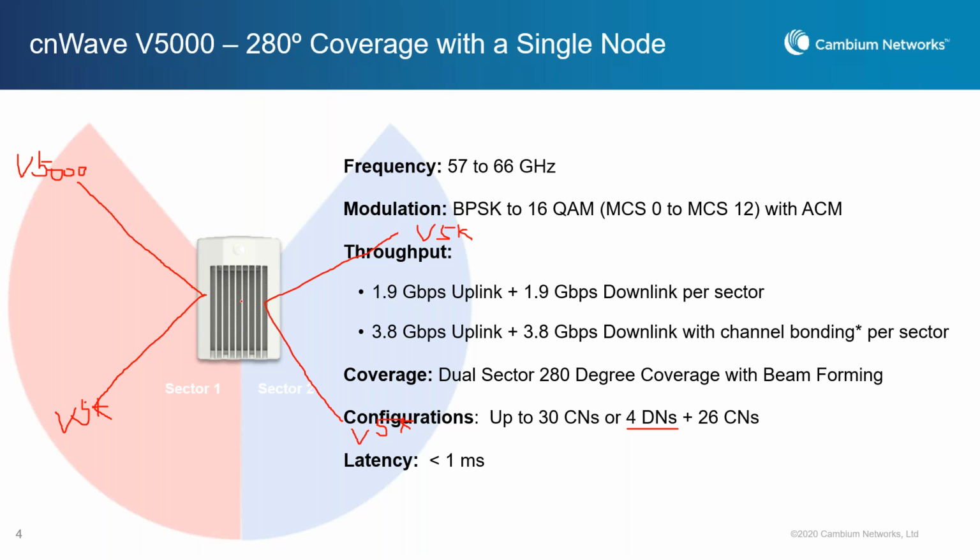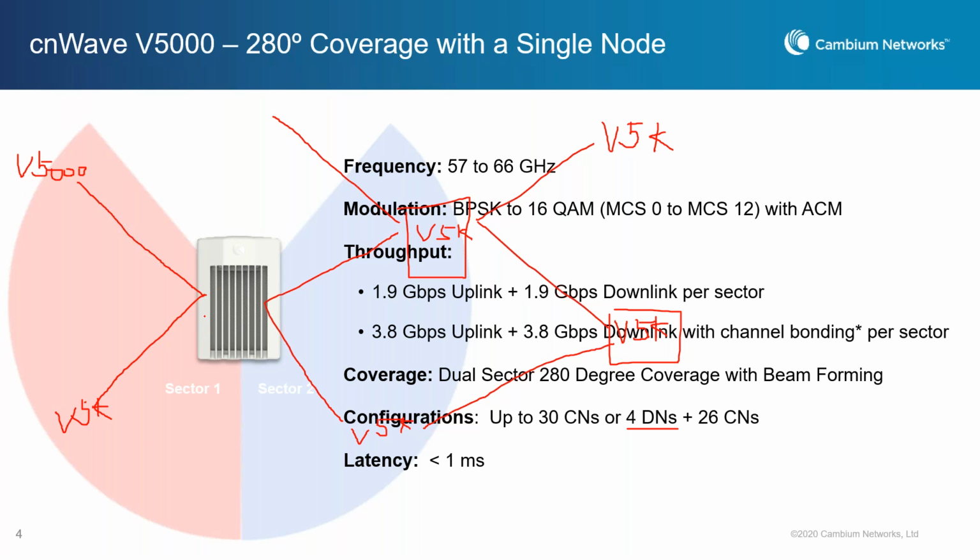Each V5000 can connect up to 4 DN or another 4 V5000. And this device, same thing. It can connect to another up to 4 V5000. Let's see, these two are connected. Then you start to form a mesh or ring, which provides redundancy. Each of them can do up to 4. And while this one forms the mesh with other DN, at the same time, this V5000 can also be used as an access point.